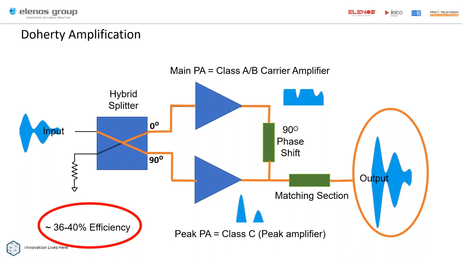Moving back to Doherty — here is a relatively simple circuit made up of two transistors, but biased differently. One is biased as a class AB carrier amplifier — often called the main power amplifier. The peak power amplifier, the lower of the two transistors, is biased closer to class C, so it only amplifies the peaks, while the main amplifier amplifies the actual carrier. The signal is split into two, shifted by 0 and 90 degrees — so they're out of phase by 90 degrees, which means when you recombine them, you need to put them back into phase. The most complicated part of a Doherty system is this output combining network. We are seeing efficiencies conservatively of 36 to 40%, and typical efficiencies today for a standard Doherty are in the mid-40s.